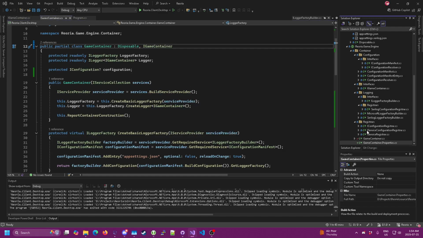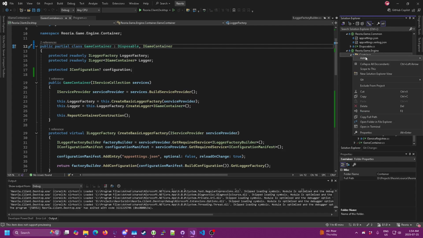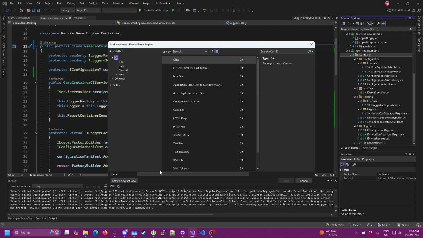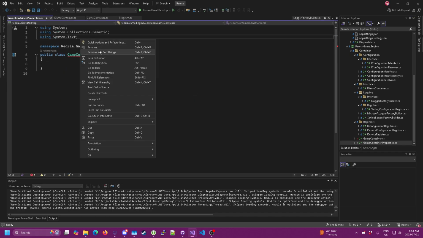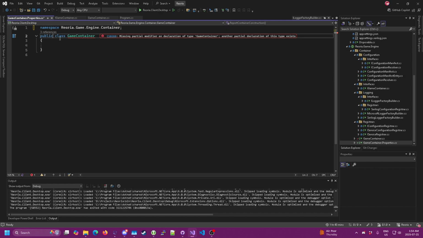Hang on. Delete that. Add new item. GameContainer.properties.cs. There it goes. Remove and sort usings. Now we need to do a partial class.